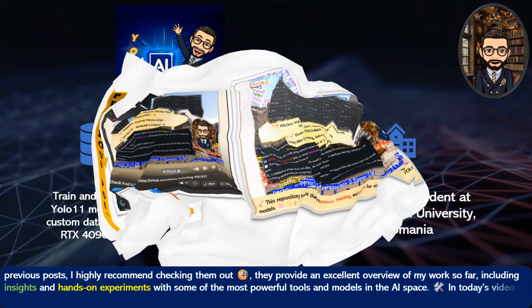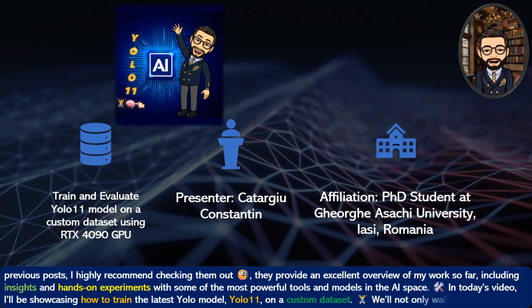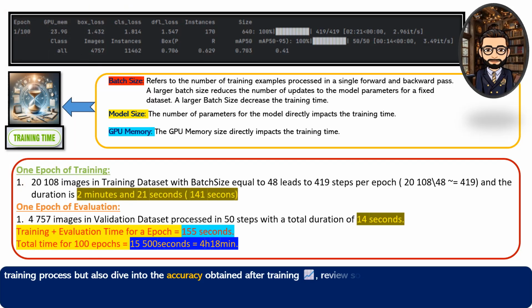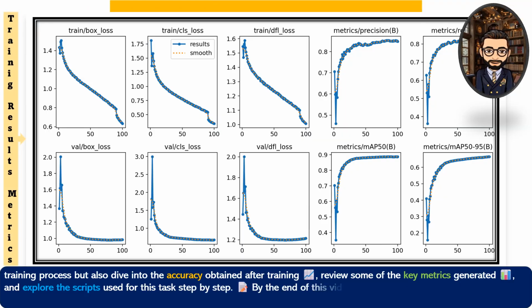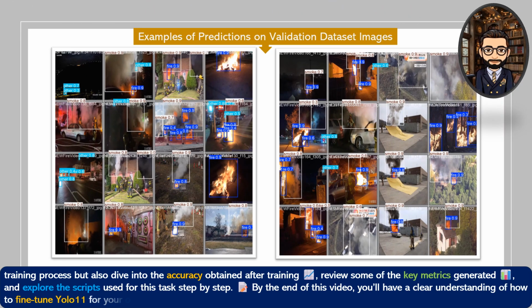In today's video, I'll be showcasing how to train the latest YOLO model YOLOv11 on a custom dataset. We'll not only walk through the training process but also dive into the accuracy obtained after training, review some of the key metrics generated, and explore the scripts used for this task step by step. By the end of this video, you'll have a clear understanding of how to fine-tune YOLOv11 for your own projects.